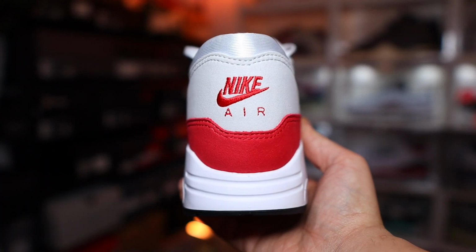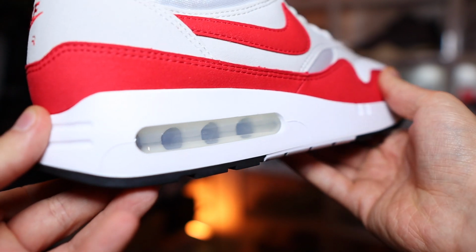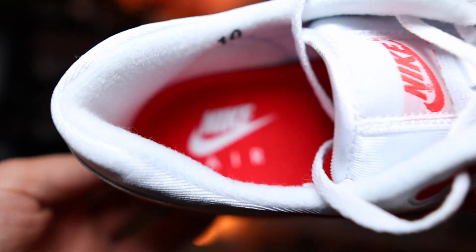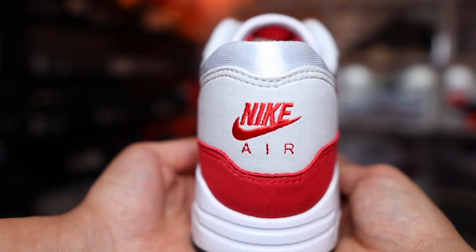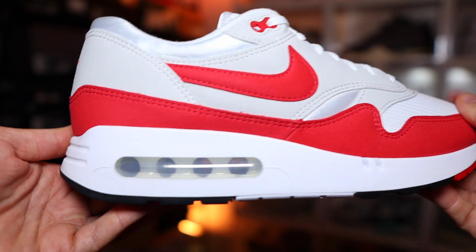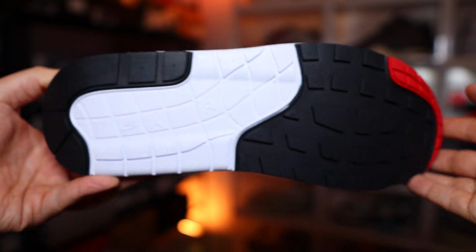I mean, it's going to be standing out from a retro, like a normal Air Max 1 retro. But at the same time, I can see why a lot of people were mad that they didn't actually just retro the Air Max 1. But it's just amazing. I love it. Honestly, I love it. You got like the little size number here. You see there? Got number 10, obviously US 10. Nike Air at the back, which I'm loving. The mud guards, that OG red, that massive big bubble. I love it. Outsole is looking clean. OG vibes. I can't wait to do a proper review.